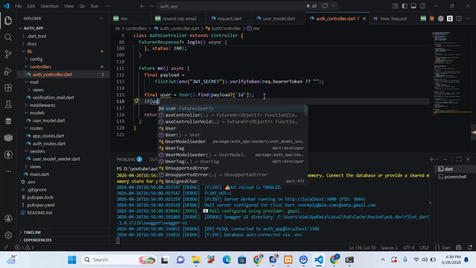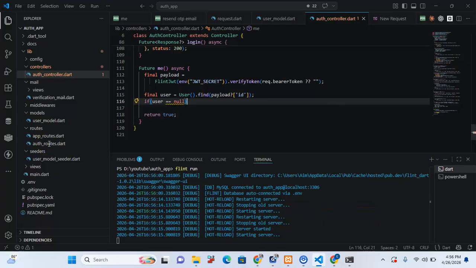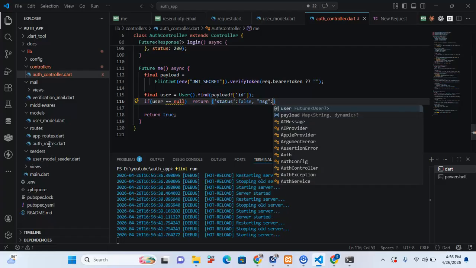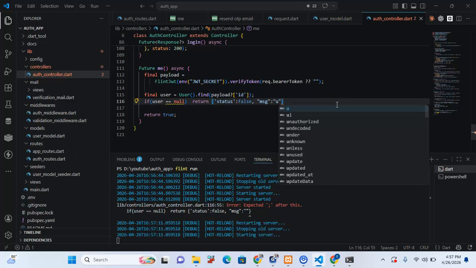So if user is equal to none, I'm going to return something like this. I say status false, then I'm going to say unauthorized.